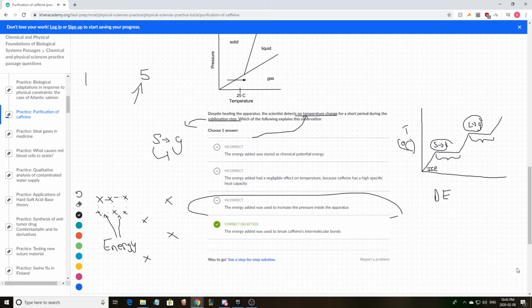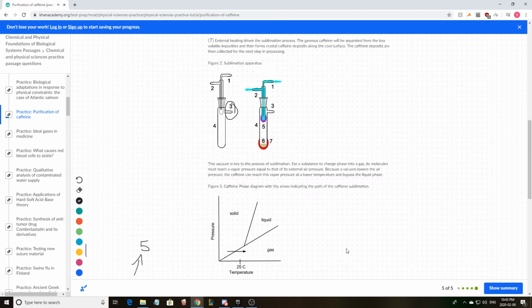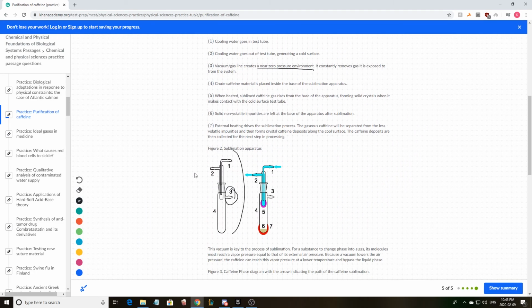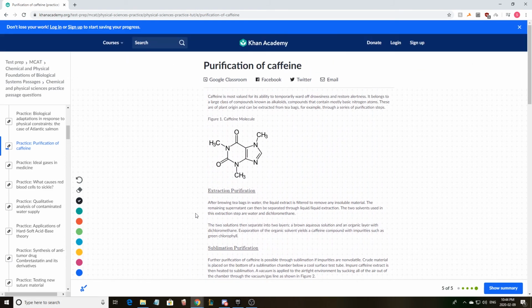And perfect. So this was a pretty tricky one because it really required you to understand the process that was going on here. And if that's really not your wheelhouse, a question like this can become difficult. But remember, you have to try and isolate what information you think is relevant versus what isn't. So like I mentioned at the beginning, this whole paragraph didn't really help us with anything.